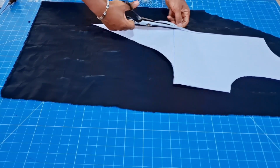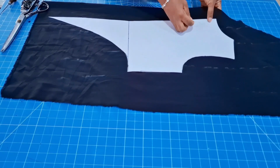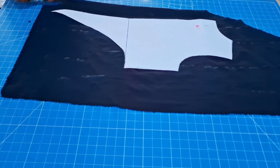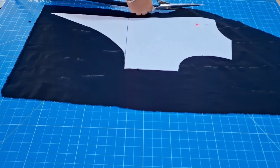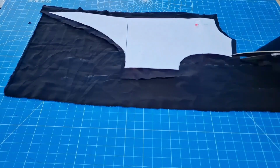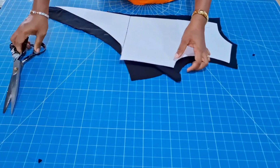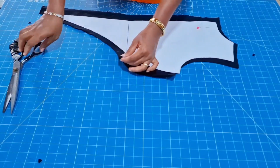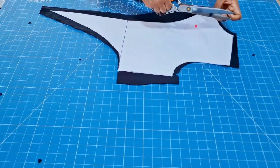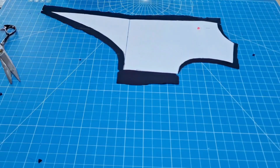Please feel free to mark your darts the way you are comfortable with. I usually use my awl to mark my darts, but I mark it away from the apex of the dart so that when I stitch the fabric, the mark of the awl will be inside the dart. You're not even going to see it on the fabric. Okay, so right here I had to go ahead and notch the seam allowance. You can see the zipper allowance here, so I'll go ahead and notch it as well. So this is what we have for the back pattern.